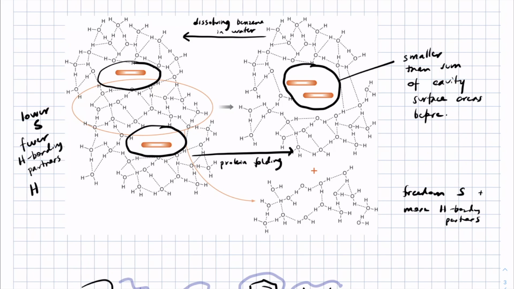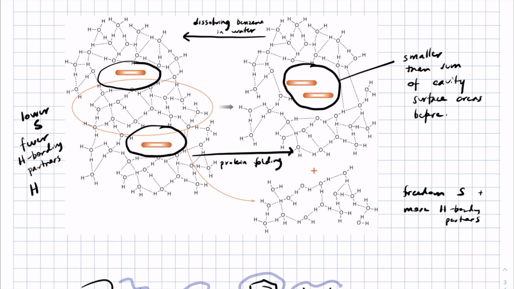They don't have anything to interact with on the nonpolar face of the molecule, so they have to interact tighter with each other, and their entropy decreases. Whereas the polar side chains tend to be on the protein surface, but they can interact with water and each other before and after folding, and that doesn't make a huge difference. So it's not that the water necessarily wants to not be interacting with the protein and be free somewhere else. It's just that it has more options where it can be.